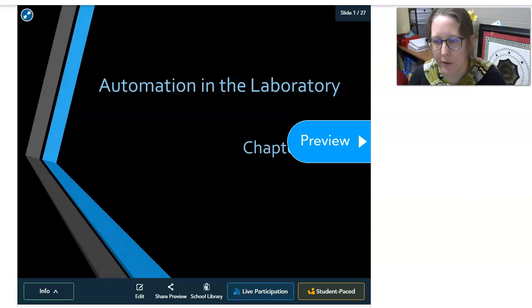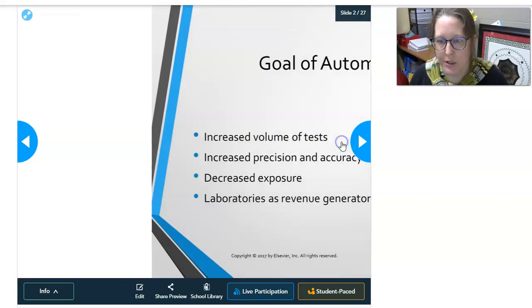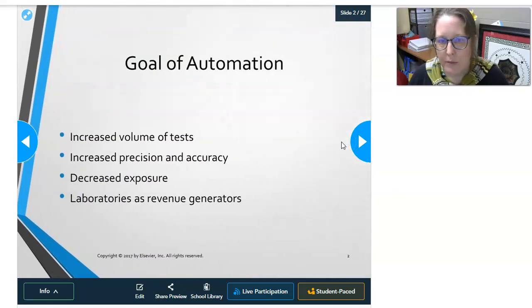We're going to obviously talk more specifically about the clinical lab, but we're just going to talk about automation in general. Okay, so some of the goals of automation was first to deal with the increased volume of tests. As laboratory testing got more and more popular because it gives objective data that physicians can make decisions on, more and more tests were being ordered, new tests were coming out, and all of that. And so there's just been always an increase in the volume of tests that have been performed.